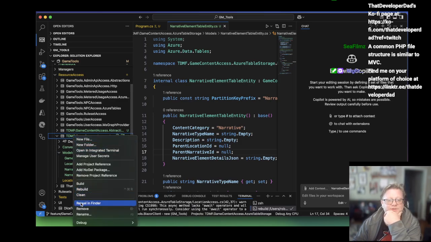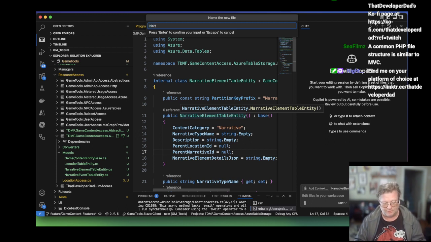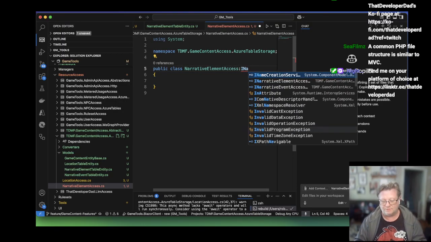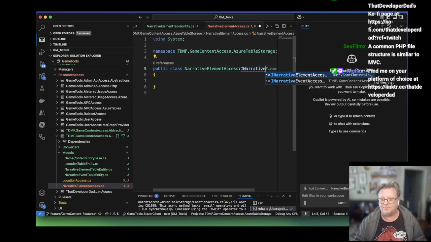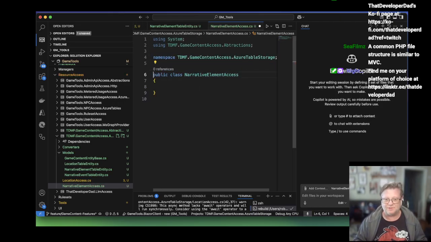Let's add a class called narrative element access, and it is going to implement narrative element access of T, not task, but T. Actually, let's just do this.